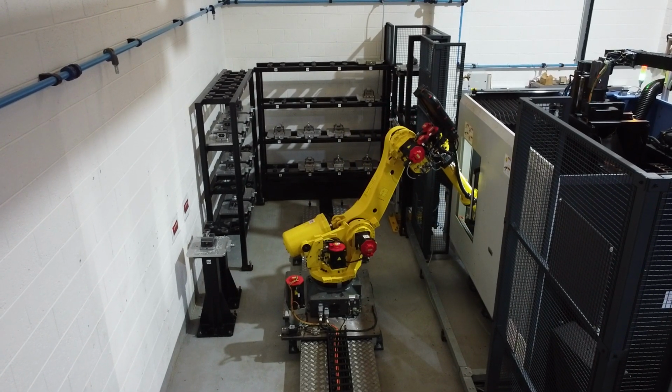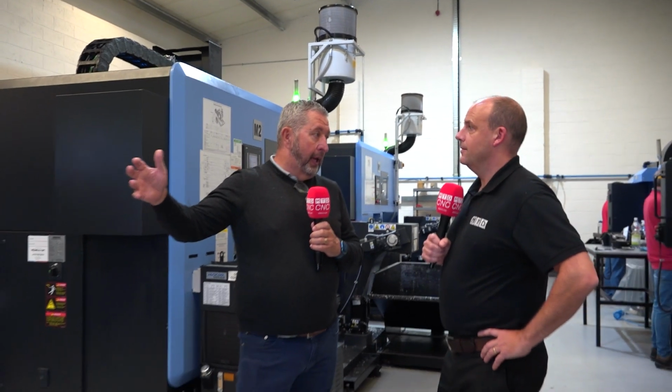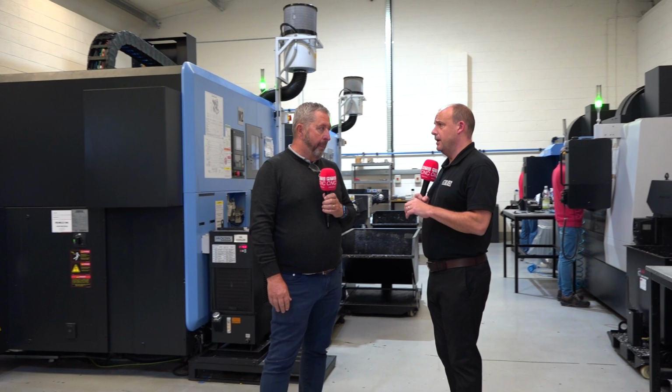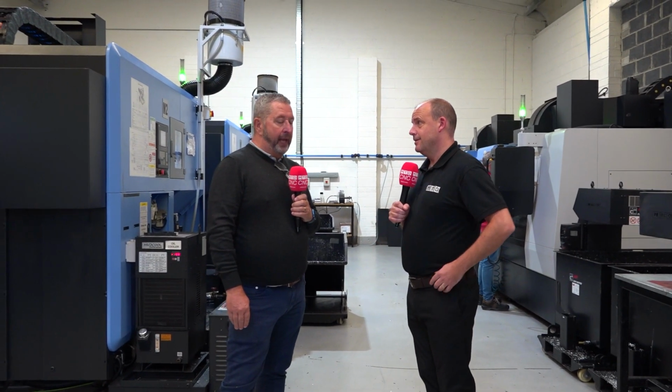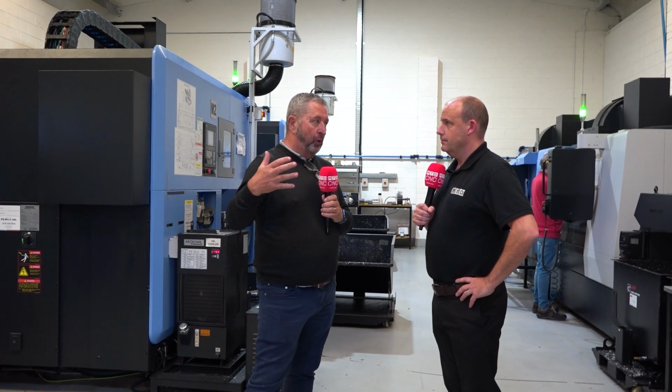So, like we said, this was phase 1, but we are adding this machine, and the next machine we probably end up putting in will be a bigger machine. So again, more flexibility right into the system. It's only been here a couple of years, already having an impact for you, already helping you. Huge impact, and because of the price point that we can meet, it has helped us win new contracts as well.